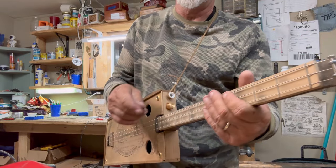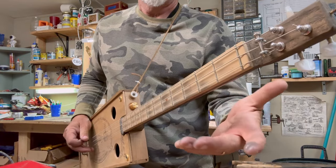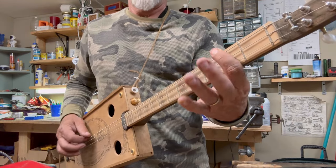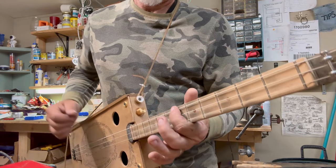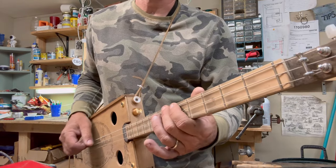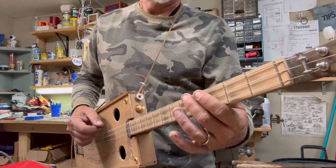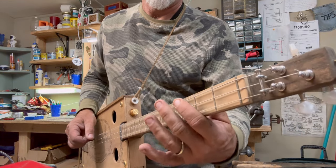I'll show you this easy lick, and then I'm gonna show you how to make it sound weird. So it's just open 3-2, open 7-6, open 6-5, open 5-4, open 4-3, then you repeat.